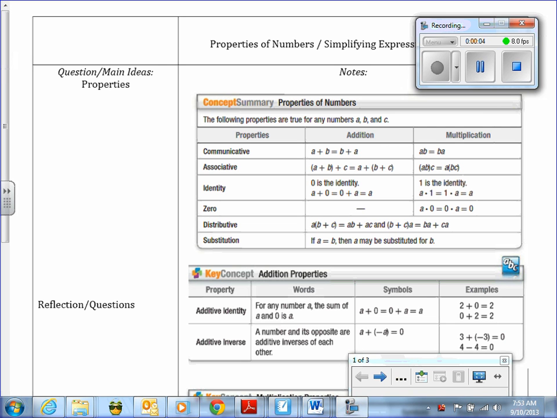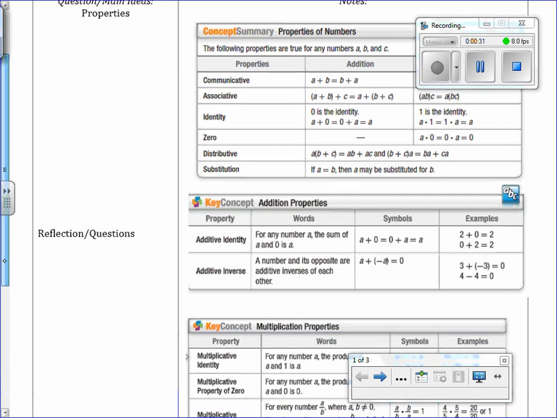Okay, today we want to go ahead and talk about some basic items that we need to remember before we really start getting into a lot of algebra. And one of the things that we need to memorize are our properties. We use our properties to solve equations, we use our properties to solve expressions, and here's a list on the first page of the different properties that you're responsible for knowing.